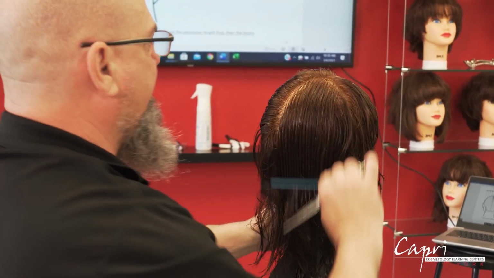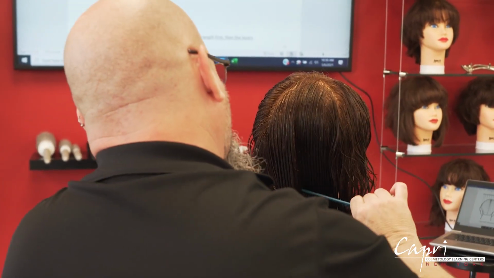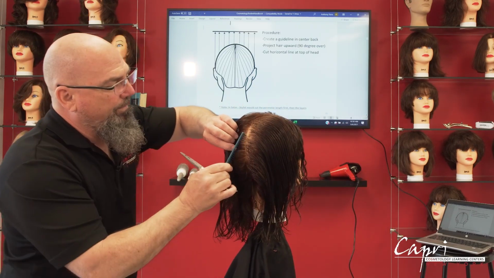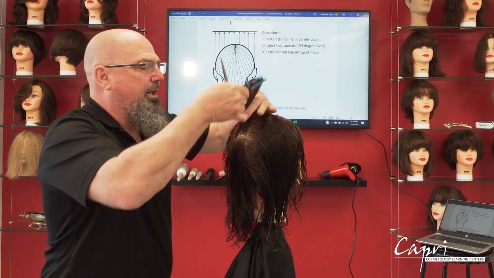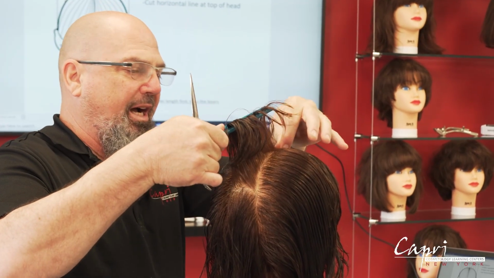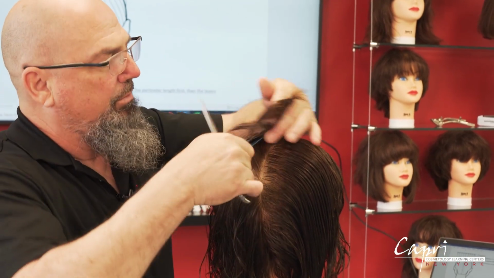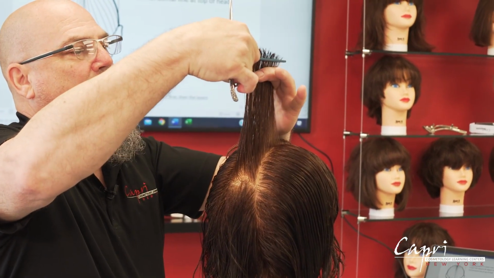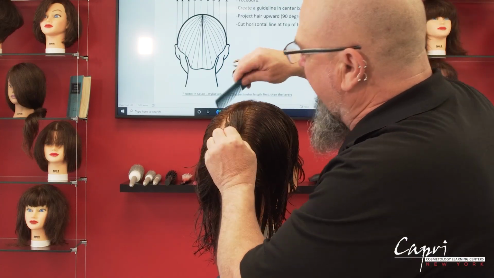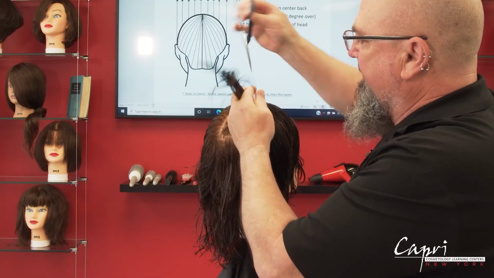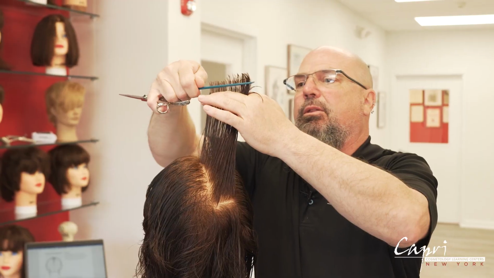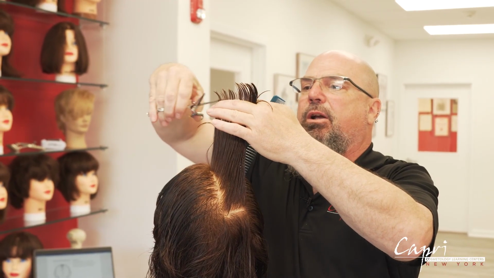And again, we want to make sure our body position is correct when we're cutting these haircuts. The more comfortable you are, the better your haircut will turn out. So again, our subsections are going right up to the highest point of the head. And what we're going to do is lift this hair up, look for our guideline, and take it off. Alrighty, so now we have our next section. I'm going to take a piece of that, and we're going to take, again, our guideline up to the top center of the head, look for our guideline, there it is, and we're going to take that hair off.